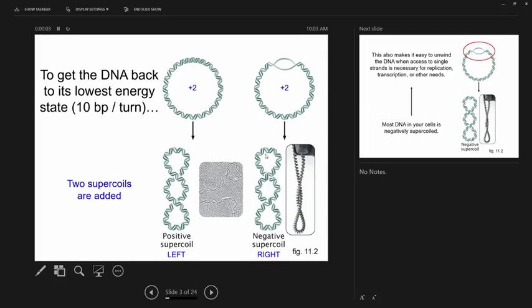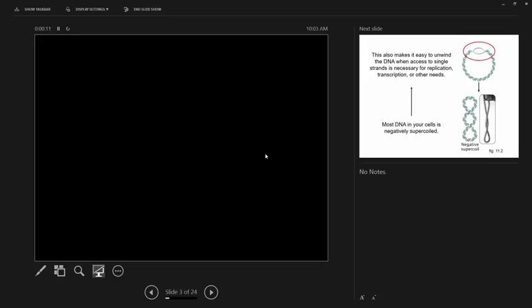So just like DNA, this rubber vacuum tubing has a configuration that it wants to be in. It's springy and it has the lowest energy form. If I take it and twist it like this, I'm adding more turns, or you could say removing turns like DNA. I'm twisting it too tight. It wants to go back to the way it was.